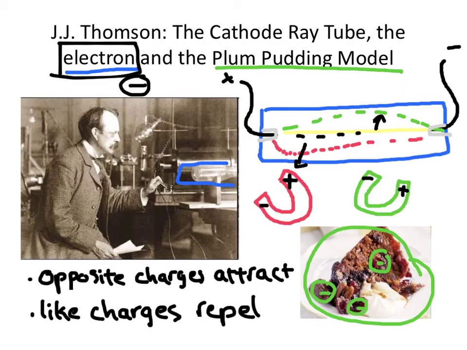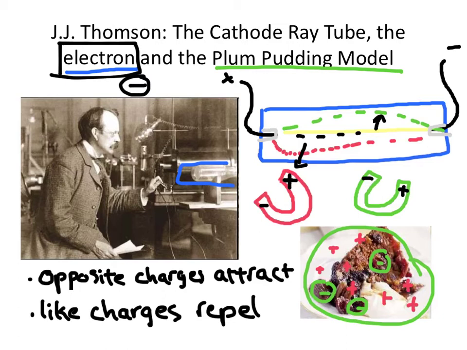Now, Thomson knew as much as the next person that most substances don't have an overall charge. So if I held a magnet up to your face, it wouldn't stick to your nose. So however much negative charge there is in an object, there has to be an equal amount of positive charge. Thomson imagined this as a sea of small positive charges that made up the actual pudding, in which the electrons, the big negative charges, were floating.